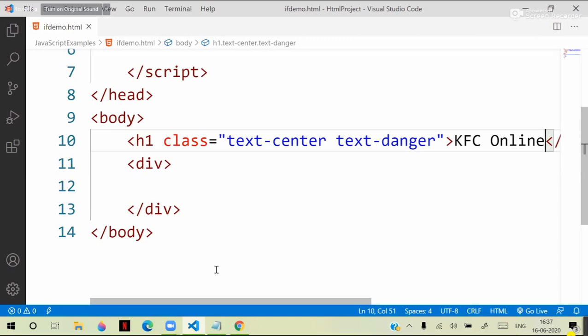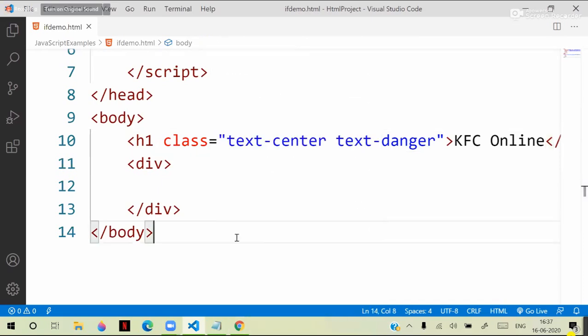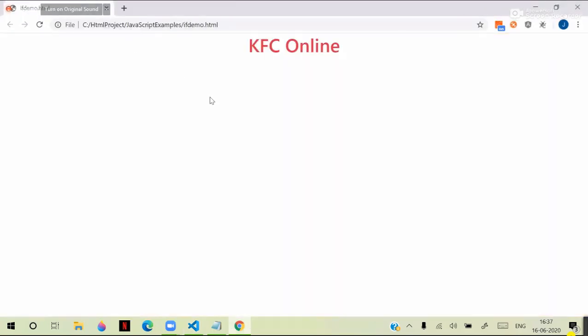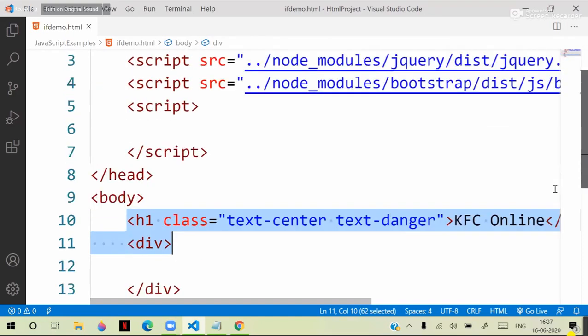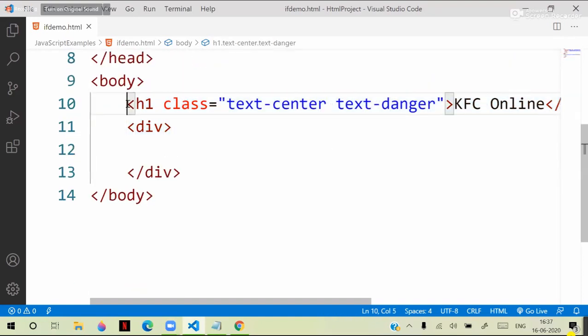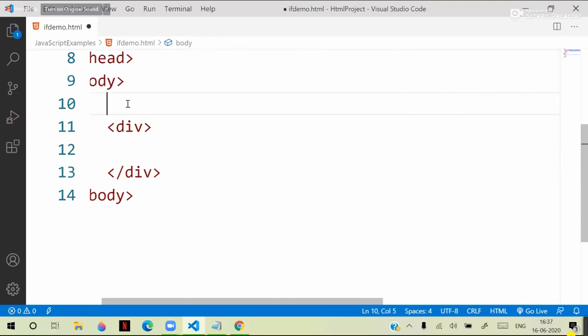So we have some design like KFC online, and roughly that will be in the center. Below this, instead of a div, I can keep a header. Let's keep a header, better than this. That means a header image. We can keep a header image.